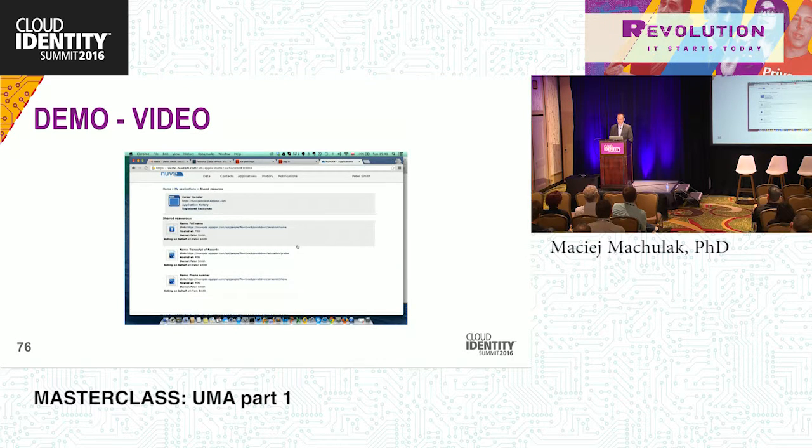what we do in the current implementation is that the user is already authenticated at the AS. So that's why what gets displayed in this notification setting is that this particular user is requesting access, and we trust the AS that the user got authenticated. But the policies which were shown on one of the earlier slides easily allow you to say, or you could tick a box that, hey, actually this guy has to authenticate with a two-factor authentication or something like that. I'm not sure if this is what you were asking for.